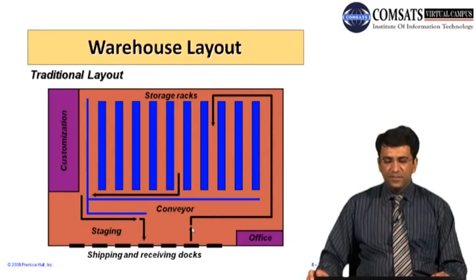Students, this is another layout. You can see that there are different storage racks which are placed parallelly, and if these are parallel like that, the workers can easily move through these racks, and the handling may be easier. And again, you can have storage racks, then you can have certain receiving docks where your goods will be initially received.